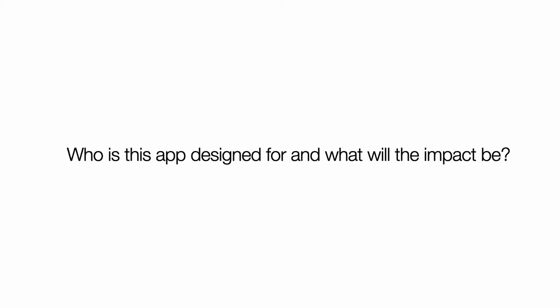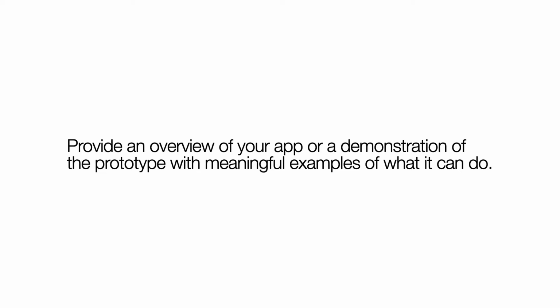To help you start planning and preparing for your app evaluation or explanation video, it's important to consider the following. Who is this app designed for, and what will the impact be? Think of your target audience and what you are hoping this digital solution will do for them. You will need to provide an overview of the app or a demonstration of the prototype with meaningful examples for what your app can do. This may be teaching or informing your audience with relevant links, information, or even photos and videos.